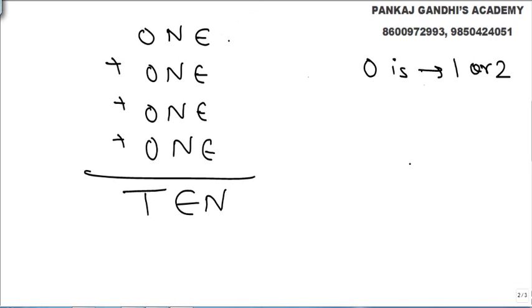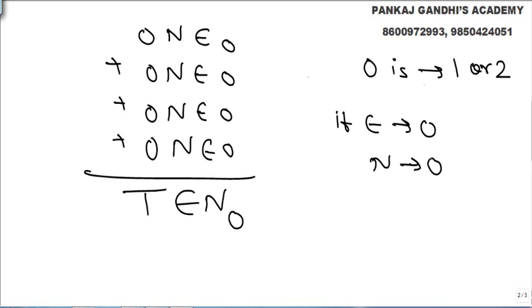Now, if E value is 0, it's trial and error plus intelligence. If E is 0, 0 plus 0 plus 0 plus 0, we get 0. If E is 0, we get 0 plus 0 plus 0 plus 0, N is also 0. We know both cannot have the same value. So this is not possible. E cannot be 0.